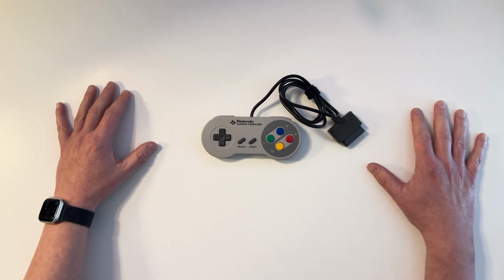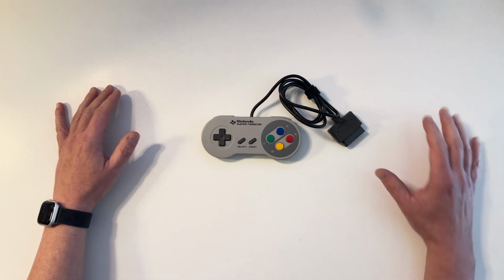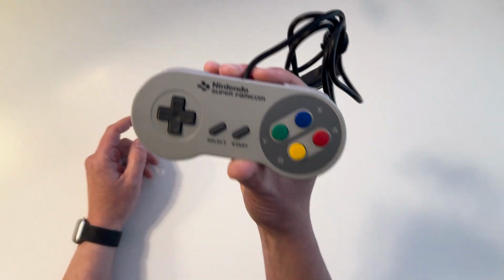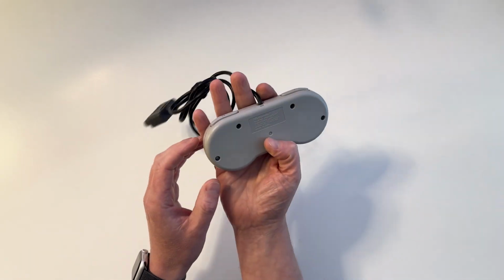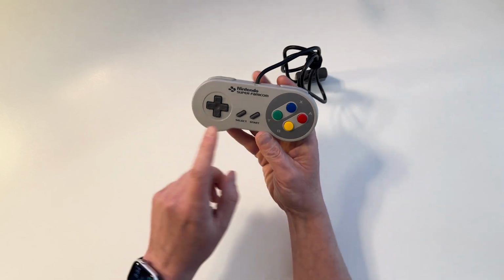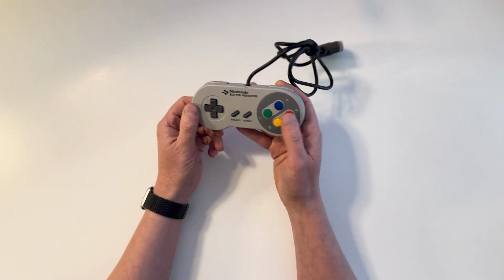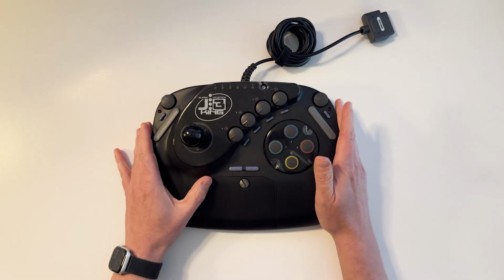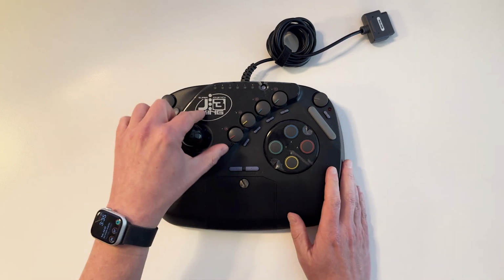Hey everybody, I have a confession to make. I love video games, and in particular, I love video game controllers. This is probably my favorite of all time, the Super Famicom controller, just the Japanese Super NES controller. But another joystick for the Super Famicom that was always very exciting to me is this one. This is a Japan-only Super Famicom joystick called the JB King.